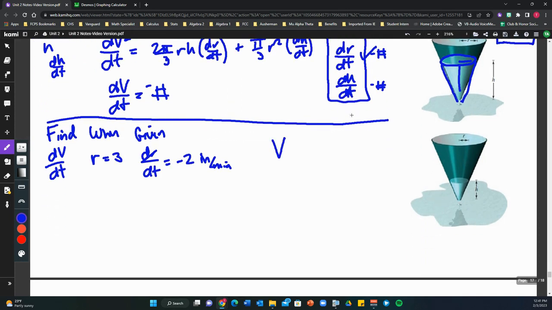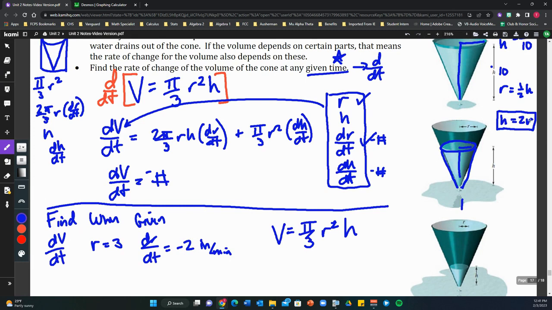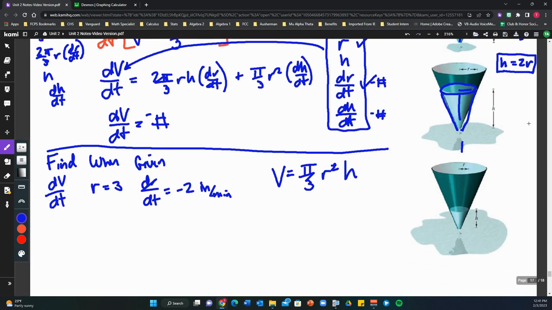So that's going to be my first thing here. There are some instances where we can rewrite the original function in a different format that makes the calculus a little bit easier. The only way we get to do that is if it's something that is true throughout the entire process. We wouldn't be able to stick a value in here for H because the height is not always the same thing as we go through this process. Again, as the water drains, the height's changing. But this relationship between H and R is true the entire time. That's what allows us to make this exchange here at the beginning.